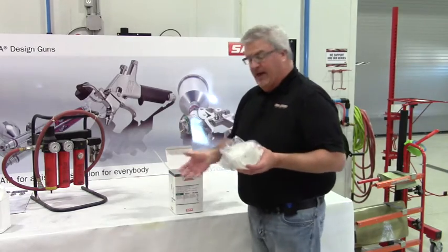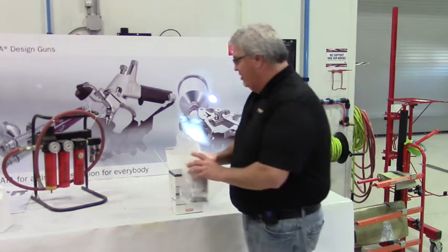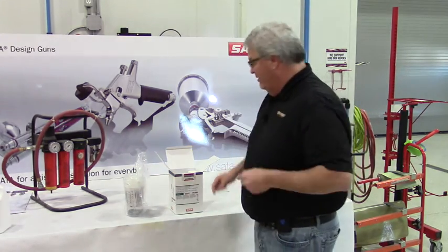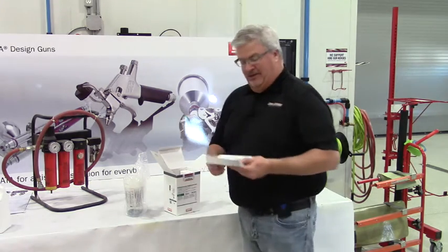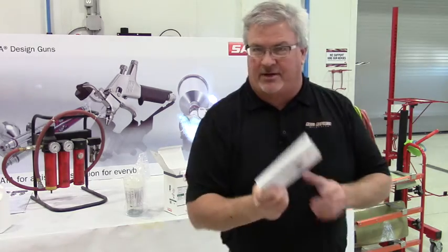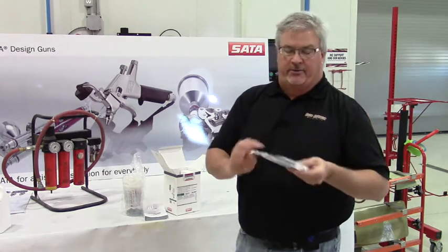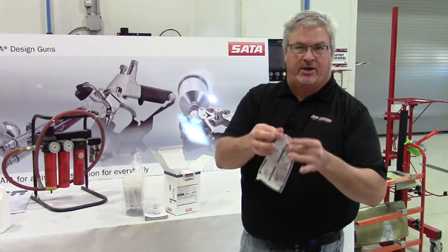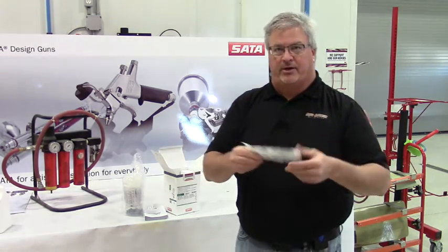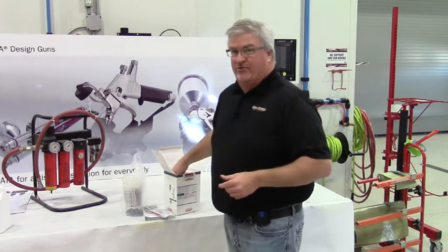Now I'm just going to unpackage it right here. They come with a couple of the RPS cups and lids as well to get you started. You can continue to buy RPS cups from us — a little lead-in for you. Of course, the handy dandy booklet — look how thick that is. That defines everything that you need to know about this beautiful gun. You also get a complete tool kit. This includes the wrench, and you've also got a T-wrench in there too. I'm not going to tear into this one, because if it's torn into, I meet a customer and they say, 'Well, that one's used — I get a discount.' I know all the tricks there, kids.